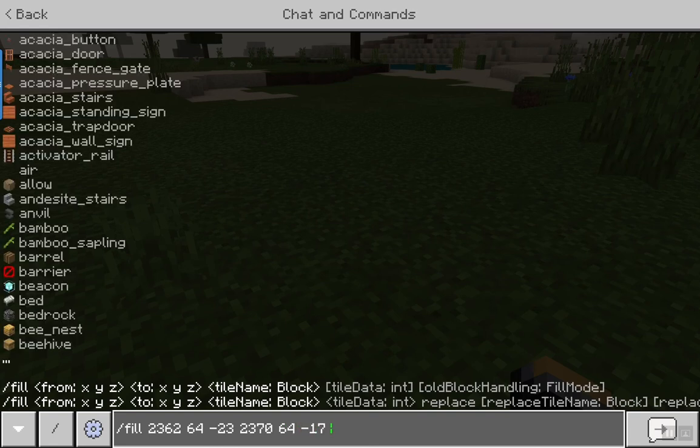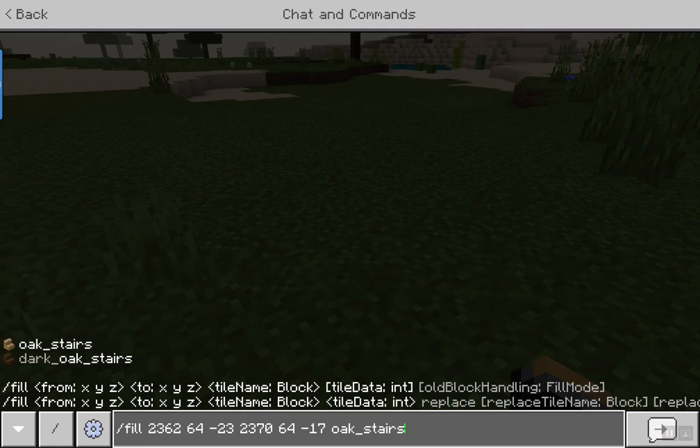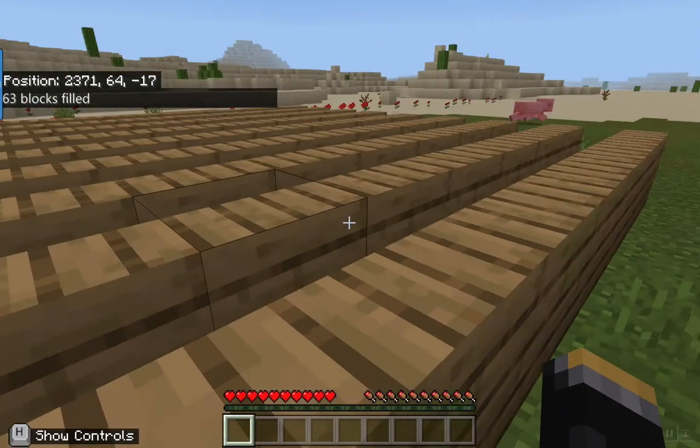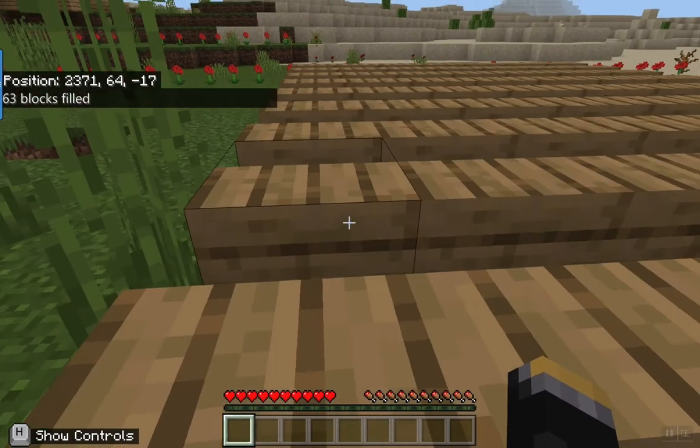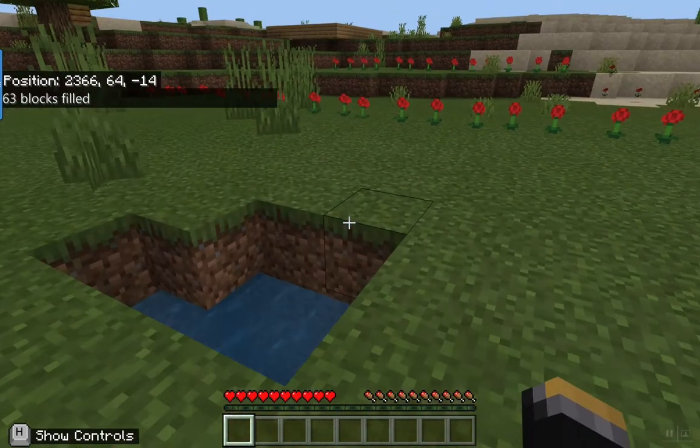And I want to fill that with oak stairs. I'm only doing this to show you that you can fill it with any block that you want. Push enter. And you see I have a whole bunch of stairs, which really seems kind of silly. But you can do that.